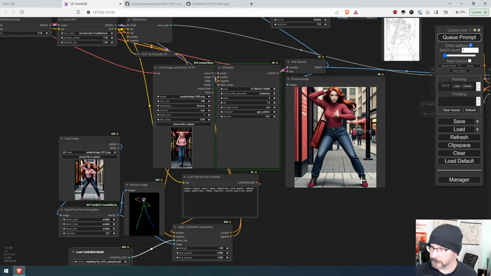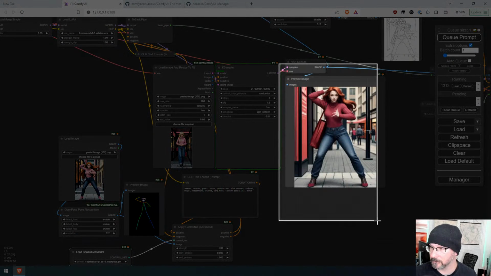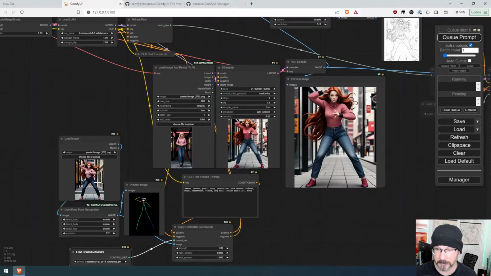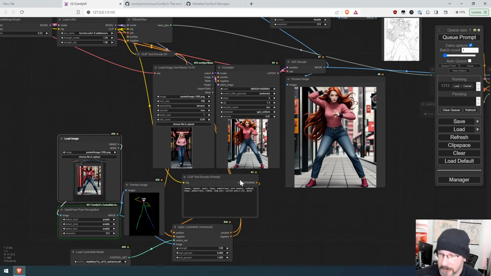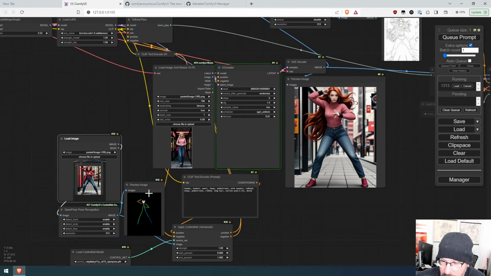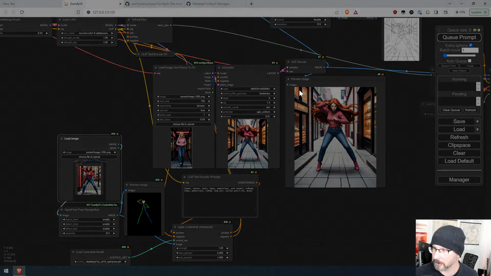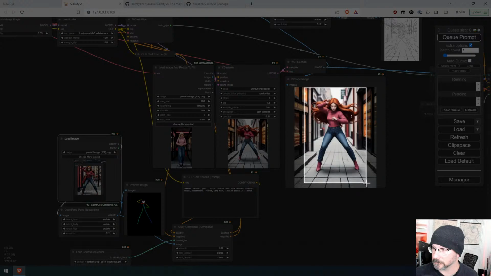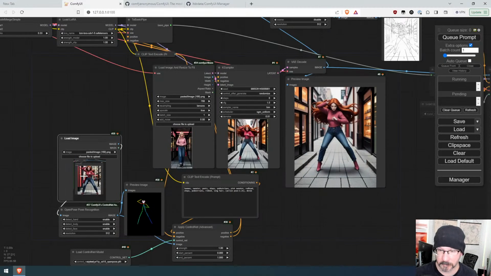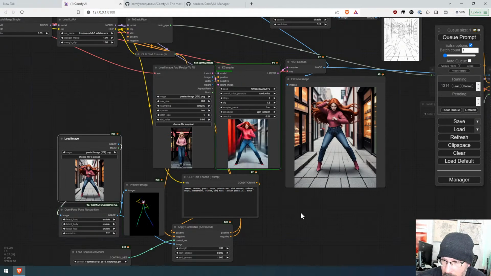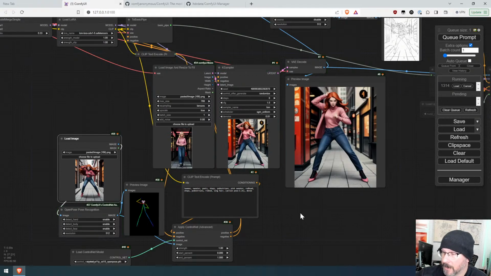If I then take this and make this a little bit bigger like this, now my OpenPose should be a little bit smaller and therefore a little bit more manageable in terms of where it is in my layout. I might actually even like that just a little bit smaller. There we go. Okay, now I've got my pose, and my pose is always the same.